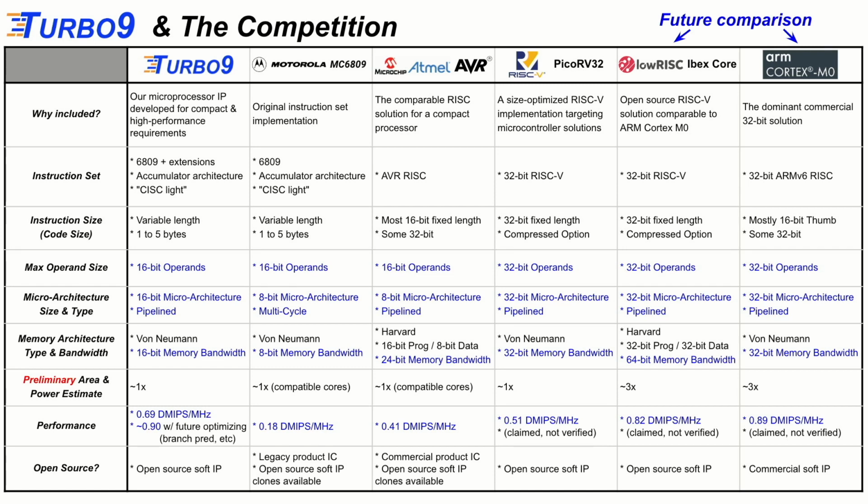I just want to point out a couple things here. What I want to point out here is the memory bandwidth. All the data that we're showing here is a 16-bit von Neumann memory bandwidth. And where you look at the 32-bit PicoRV, that's a von Neumann 32-bit, so that has 32-bit memory bandwidth, whereas the Ibex core is going to have two 32-bit buses, so it's got 64-bit memory bandwidth. And the Atmel, for example, has a 16-bit program and 8-bit data bus, 24 megahertz, 24 megabit memory bandwidth.